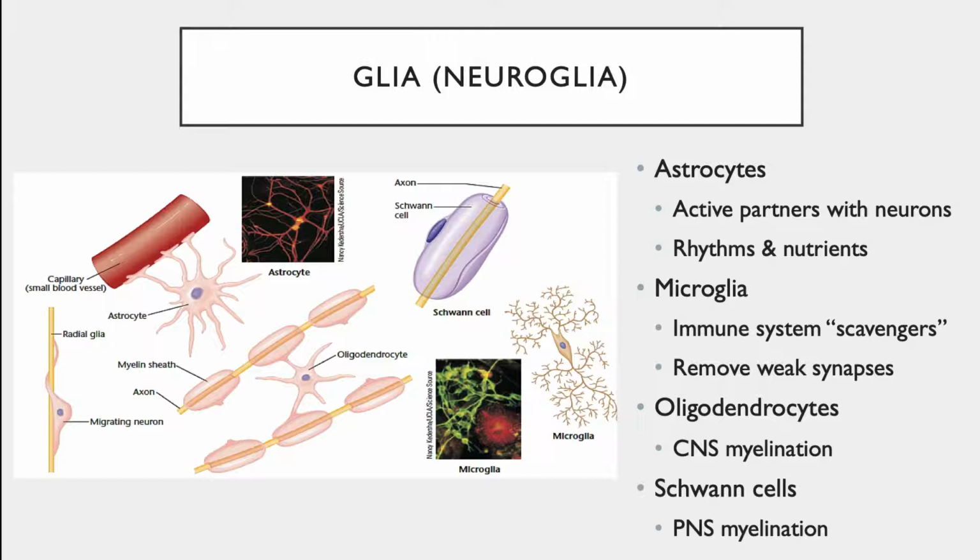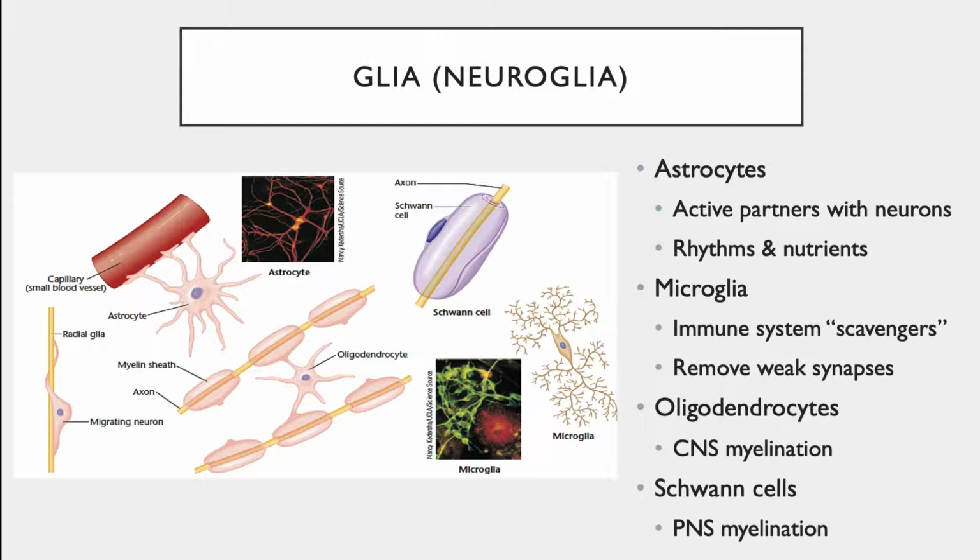First, astrocytes. Astrocytes have a lot of important functions in the body. One of them is that they wrap around synaptic terminals of axons. They help take up ions and various types of transmitters that are released by axons and then release them back. So they're actually active partners with neurons. They actually help synchronize neurons, which enables waves of messages.